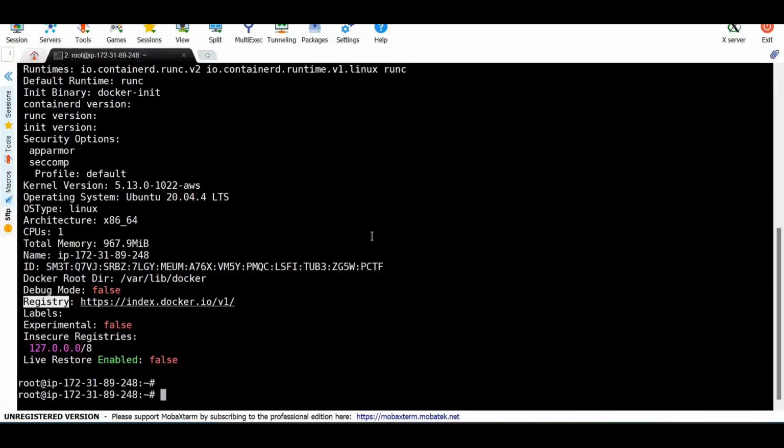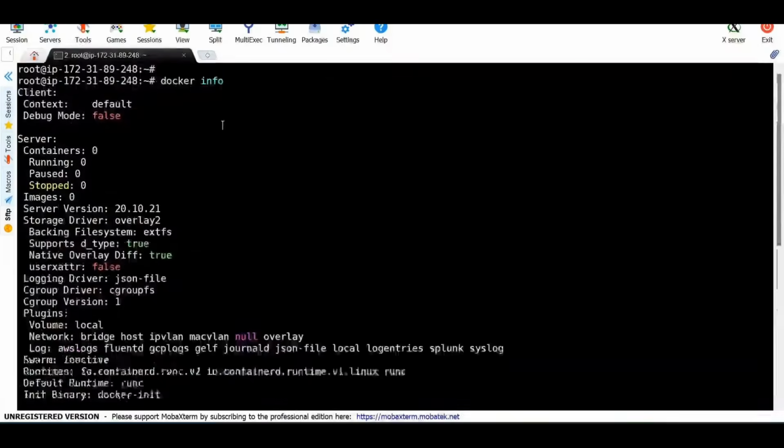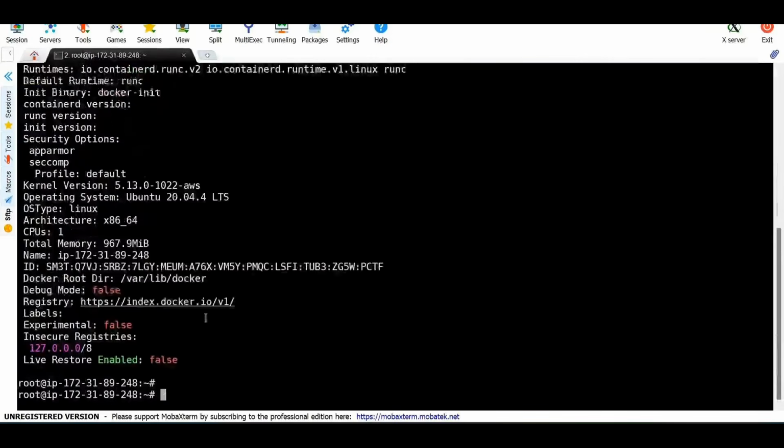So what was the command I fired to see all the information? The Docker info command. For any kind of Docker installation, maybe Windows, Linux, Mac, or any other Red Hat operating system, these commands will never change. Whatever we are learning is applicable to all Docker installations, because installation is fine, but the architecture will remain the same. Nobody can change the architecture. So these configurations we are seeing will be visible just by firing the Docker info command, and you will get to see all the things.